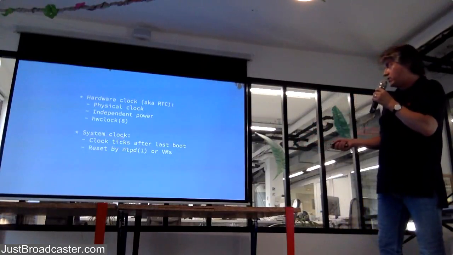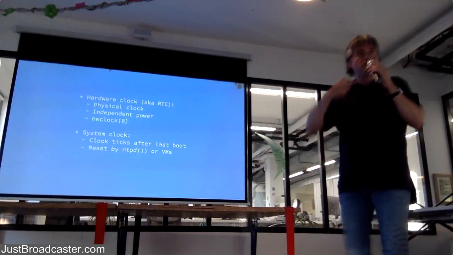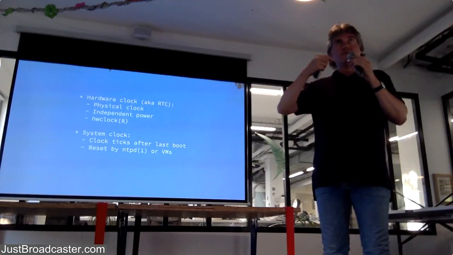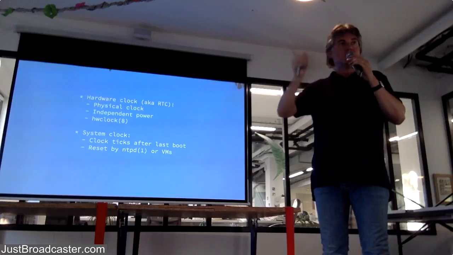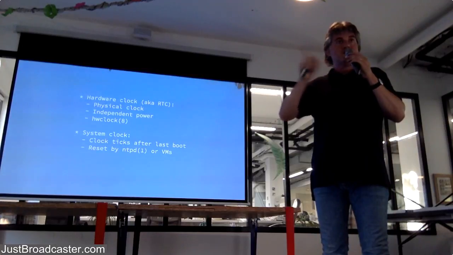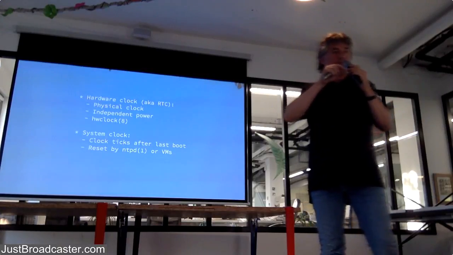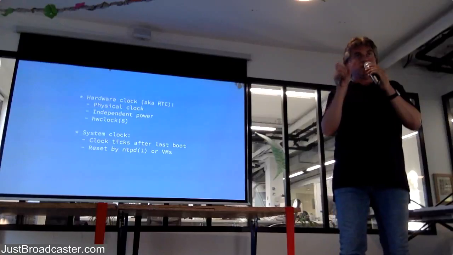The system clock is interesting because it is not a clock. When the system boots, the CPU is sending ticks to the system, and the system counts these ticks. So when it boots, it checks the hardware clock and says, okay, now is this time.